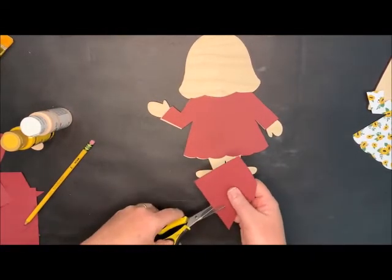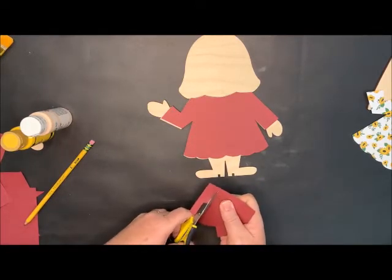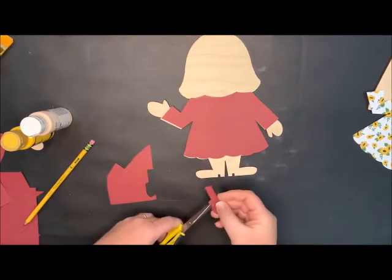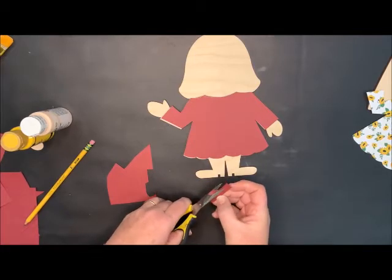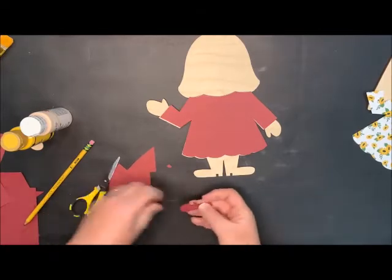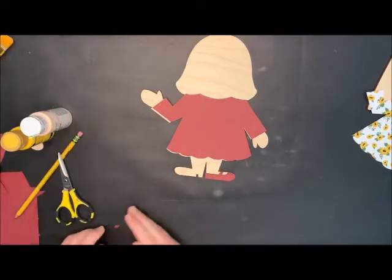And I'm only gonna do one because then I'm just gonna flip it over so they're going to be pretty equal. And it covers up the little notch. You have to cut a little longer. There's your template for that shoe. And we cut the other one. Flip it over like so. Like that.